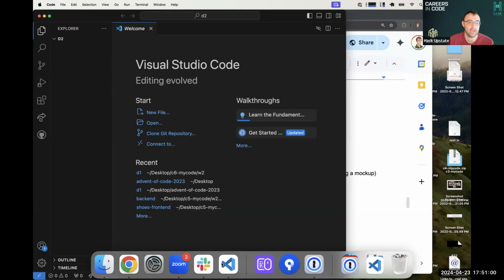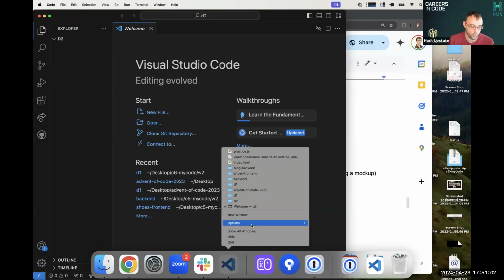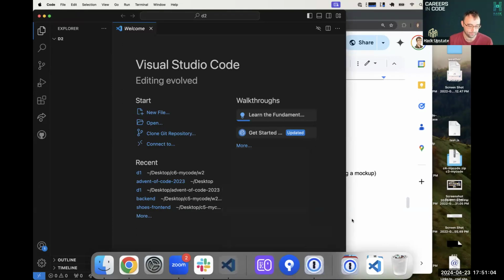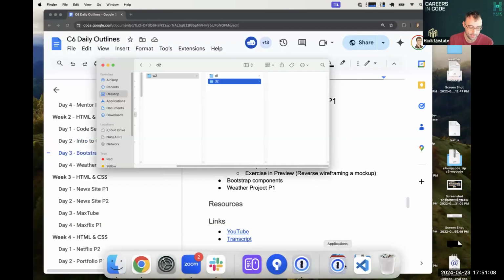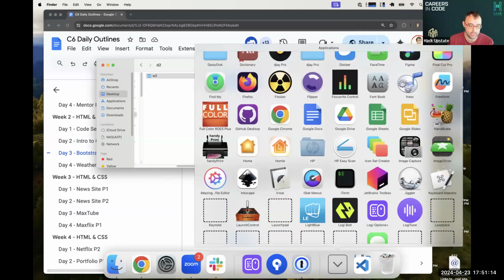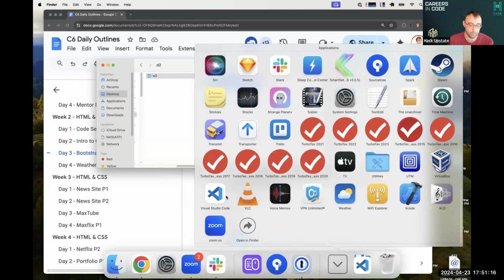If you do not have VS Code in your dock, what you are able to do, I'm going to go ahead and quit it. You don't have to follow the quitting step. You can see I just removed VS Code from my dock. What I'm able to do is open that manually. Remember, we always want to open VS Code from our applications folder, never from downloads or the desktop or a disk image.